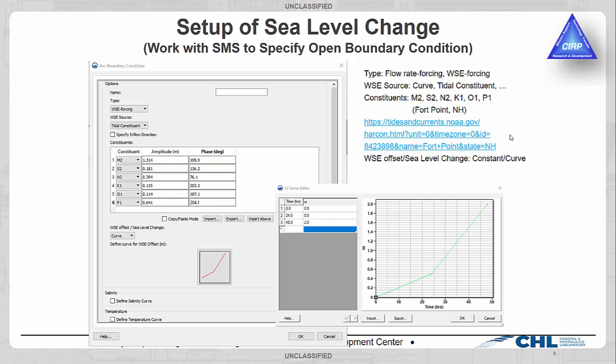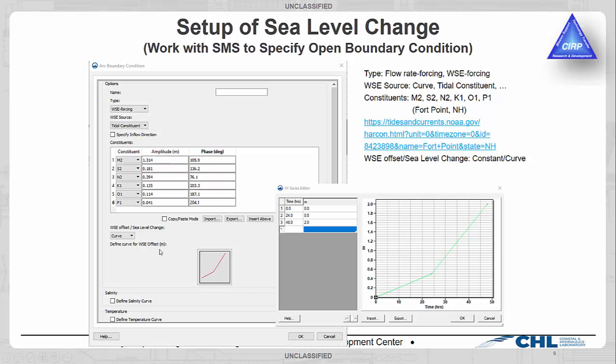That's the closest location. We pick tidal components from that location. So you see the amplitude and phase for M2, S2, N2, K1, O1, P1. So this is 6 components.